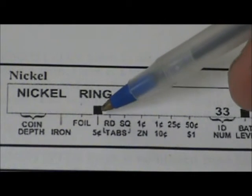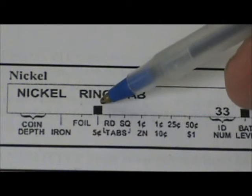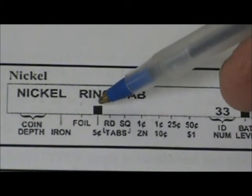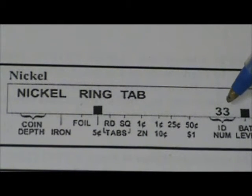First thing is over here where it says nickel, you're going to get a big bar. If you don't get a great big bar, it could be that it's not a nickel, it's something else. It could be foil. Then you get a 33. 33 is about where your nickel is going to read. It could be 32, 31, 35, but that's where your nickel is going to ring in at.